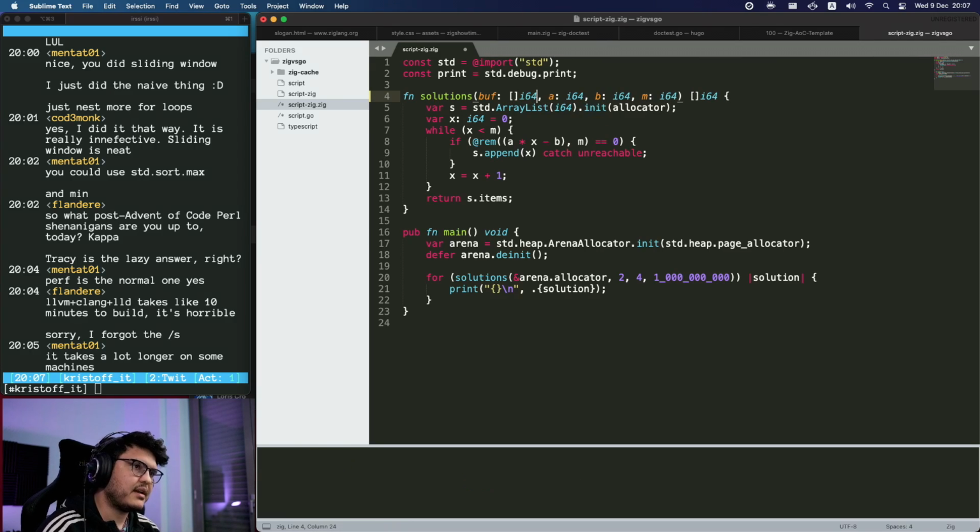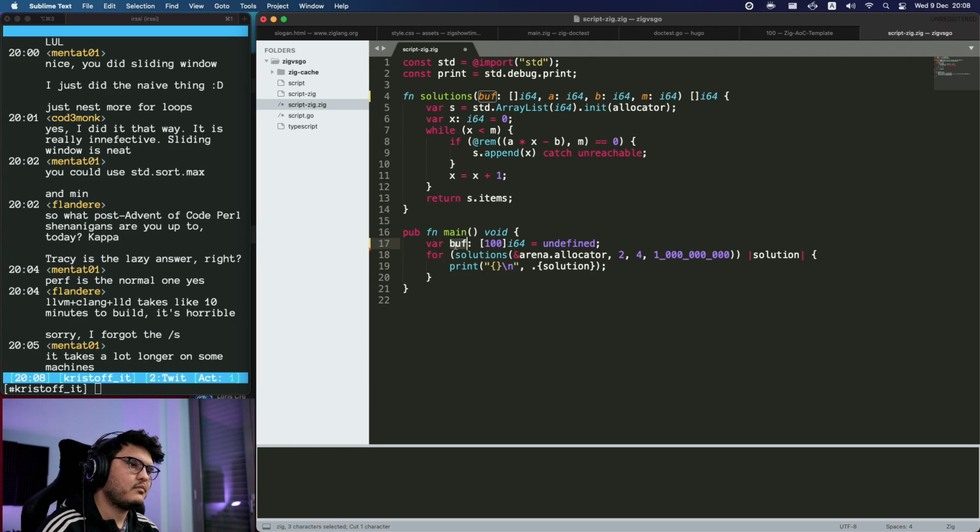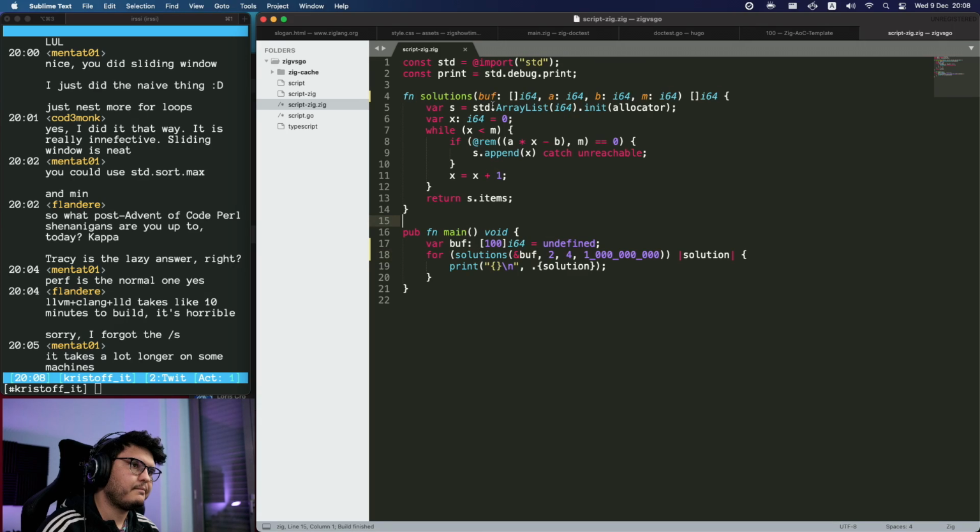Buffer is a slice of I64, we pass in a pointer to the buffer.